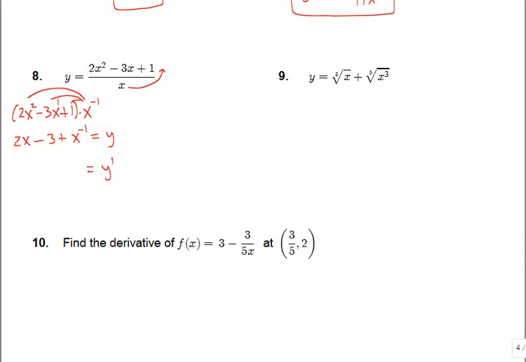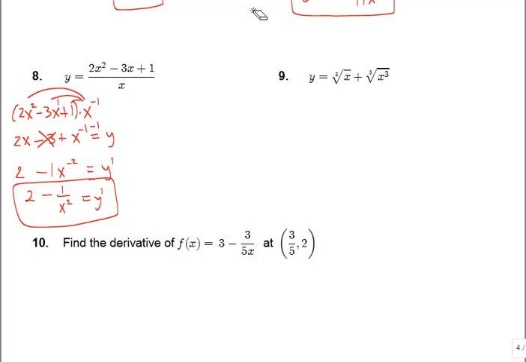So the derivative of 2x, the 2 stays put, and remember the derivative of x goes to 1. The derivative of minus 3 goes to 0. And the derivative of x to the minus 1 is a power rule, so we bring down that minus 1, and when we subtract 1 from the power, this becomes a minus 2. So rewriting this just a little bit nicer, we get 2 minus 1 over x squared. So there's my derivative. Now that's option number 1.